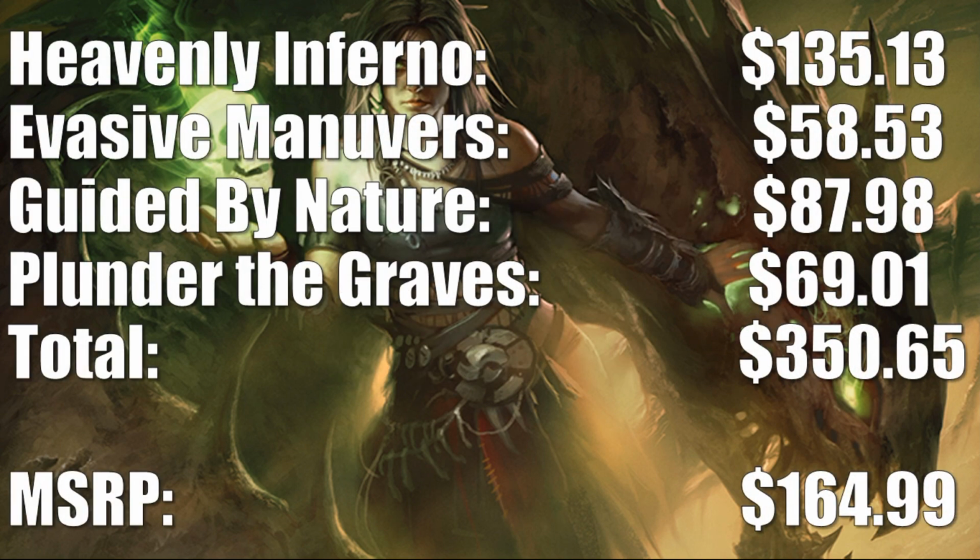A few days ago, we looked at Heavenly Inferno, worth $135.13. Evasive Maneuvers, down a little bit, at $58.53. Guided by Nature, we saw yesterday, $87.98. And then today, of course, we looked at Plunder the Graves at $69.01, which comes to a grand total of $350.65. It's actually really good considering the MSRP for this product is $164.99. There's definitely a lot of value to be found here.